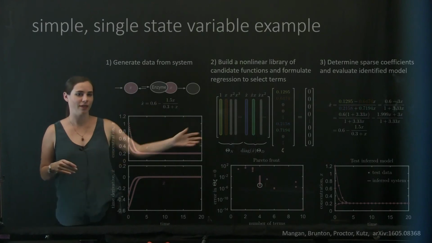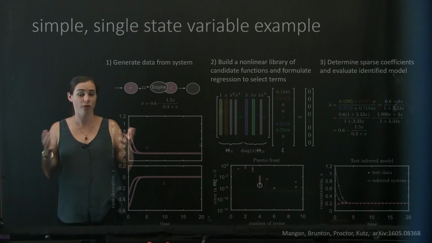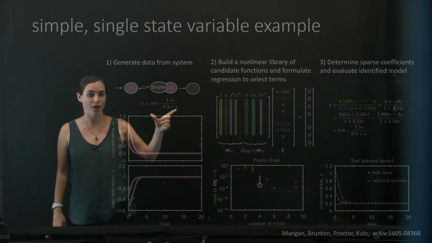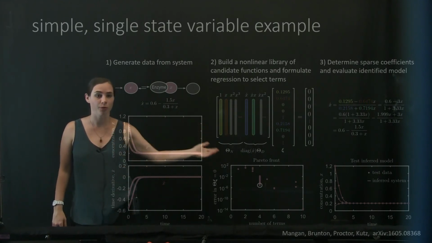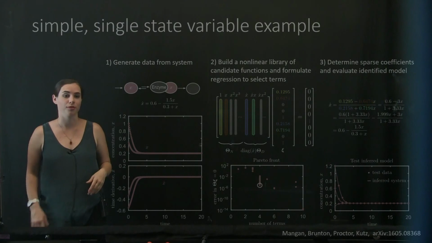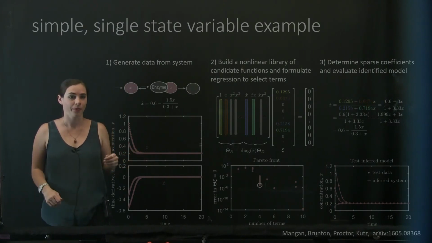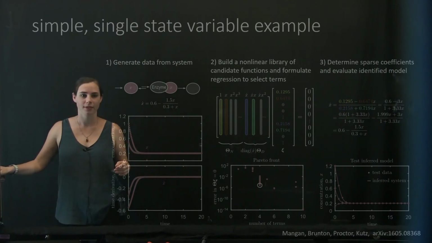And of course, at the end, you would like to test your inferred model. Of course, since we know what the underlying equation is, we can look at this and say, not only is my structure exactly the same, but my coefficients are exactly the same. So of course, I'm going to produce time series that look exactly the same from both the inferred system and test data. But if you didn't, then that would be the appropriate test.